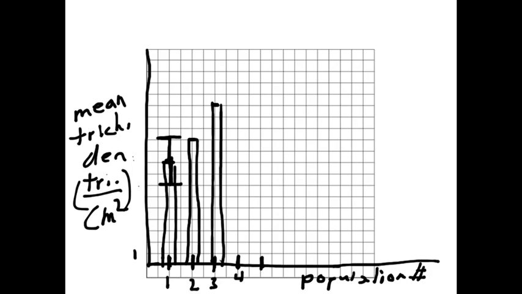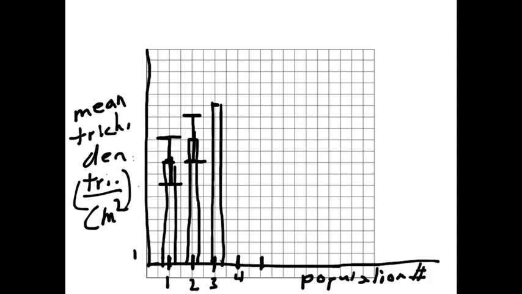And again, that means there is a 95% chance that the actual mean of the entire population lies between 11 and 7. For population 2, our mean was 11. Our standard error of the mean was 1. So we need to go up 2 standard errors of the mean. So that means go up to 13. Draw down an error bar. And we also need to go down 2 standard errors. So that means go down to 9. Again, put an error bar there. So that means there's a 95% chance that for population 2, the population mean is somewhere between 13 and 9.